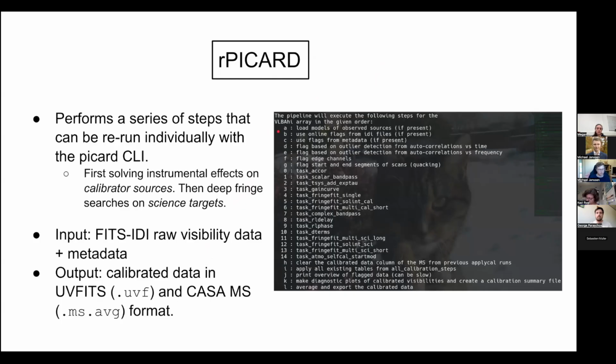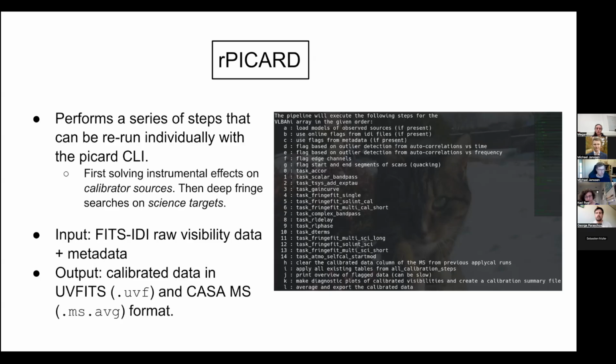First you load the data, you load your metadata, you apply some a priori flags to your data, then you do your amplitude calibrations, then you do a phase calibration of only your calibrator sources to get all the instrumental corrections that you need to apply. So these are phase offsets, delay offsets between your spectral windows, your complex bandpass, and right-left phase and delay offsets that can also be there between spectral windows.